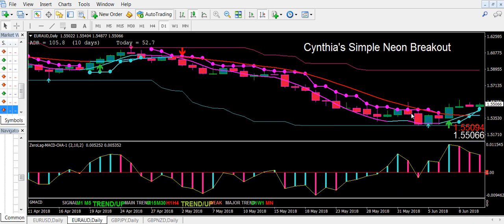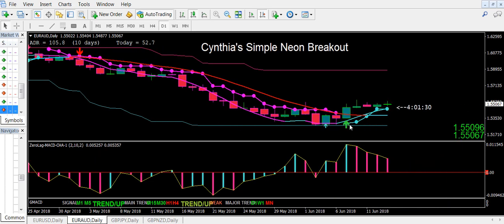Then when you get mixed colors and the volatility bars cross above the red zero line, this is all consolidation and you just wait for your next entry. On this bar here, even though you get the green arrow and the fast and medium trend lines are green, you're still underneath this red slow trend line, so you would not take that buy trade.